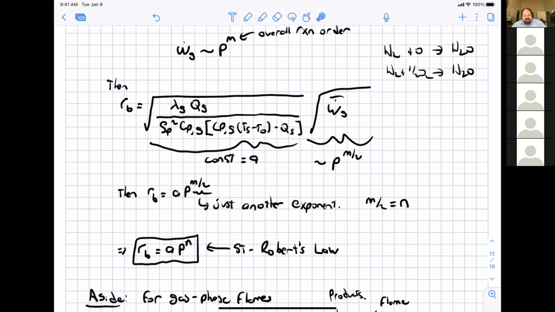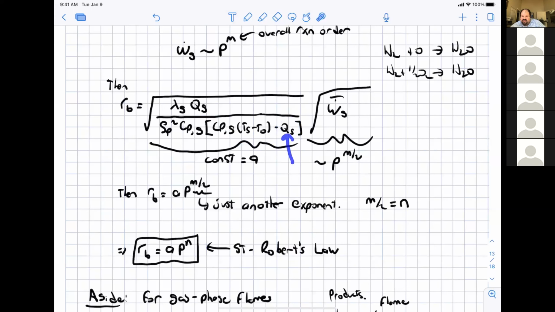Okay, and it's also telling us that there is a small temperature effect: the more we have to heat up the propellant to reach the surface temperature, the slower it's going to go. So there is a temperature effect baked into this expression. And if the surface reactions are endothermic, like a vaporizing propellant such as nitromethane, then Q_s will be negative, and that will also slow down the burning of the propellant.